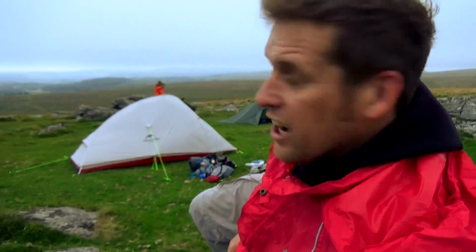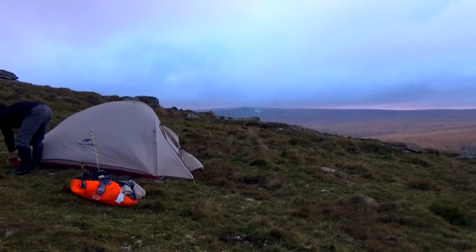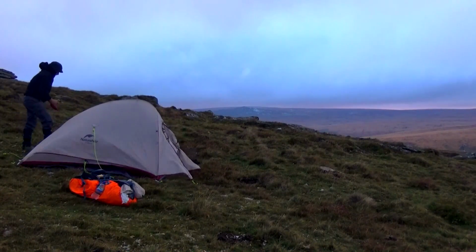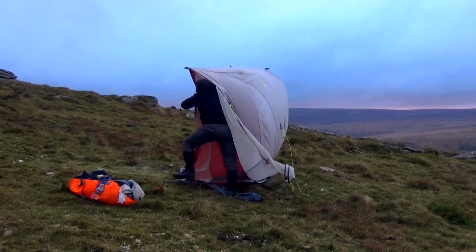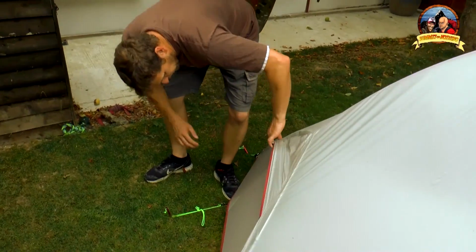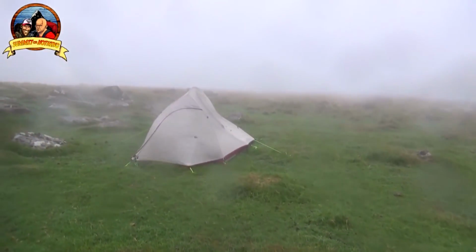Now the Cloud Up 2 NATUREHIKE. Whether it's up right, because I've done it, so it's getting idiot tested here. The freestanding design enables you to reposition the setup without having to take it all down. Just be careful when doing this in strong winds. The tent that we own is an upgrade, so it has a few minor improvements over older versions. It's dealt with rain, wind and snow, and has so far kept me dry and relatively warm. The temperature in here is a lot warmer than outside. I've been out. That's noticeable in here. I'm not in my bedding yet, and I'm not in my second layers.